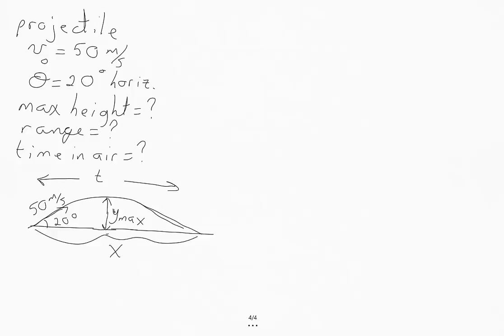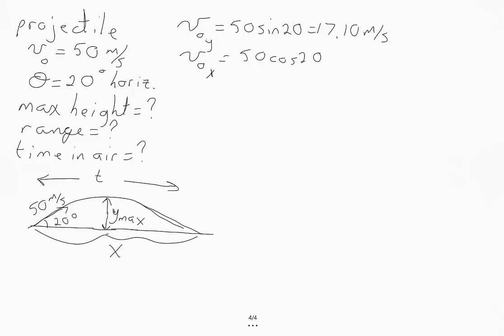So for example, I know the initial velocity is 50 meters per second. So from this, I can start by solving for the initial y velocity. The initial y velocity will be 50 sine 20, which if we plug that into the calculators becomes about 17.10 meters per second. I know the initial x velocity is 50 cosine 20, which is 46.98 meters per second. So most of the speed is in the x direction, which means that the range is going to be fairly long.